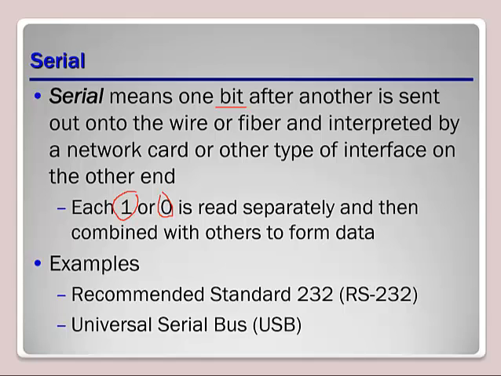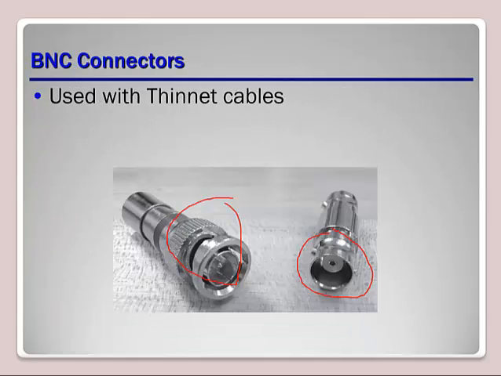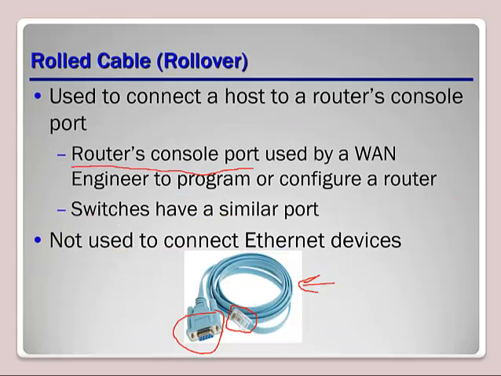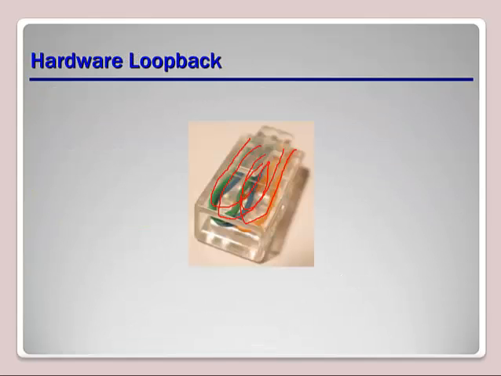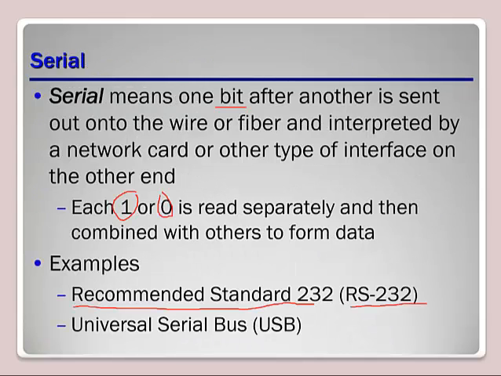Examples: the Recommended Standard. You'll normally see it referred to as RS-232. And that is the cable that I showed you going back. I'm going to shoot back a couple slides here. There it is right there, that RS-232 console cable. Okay, that's what it's used for. Let me go back all the way up. Okay, so the RS-232 or the Universal Serial Bus is another example of serial.